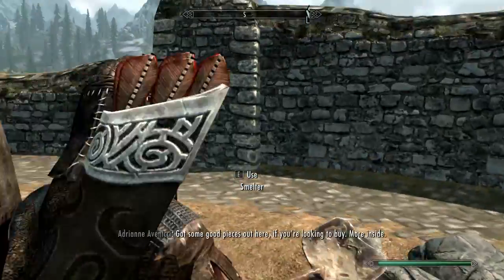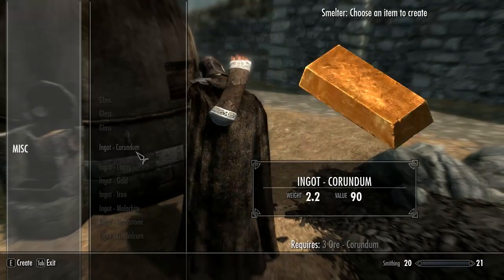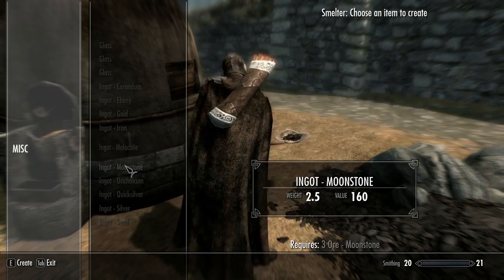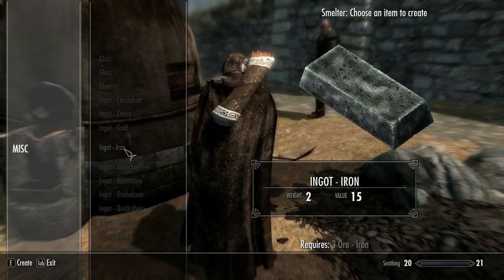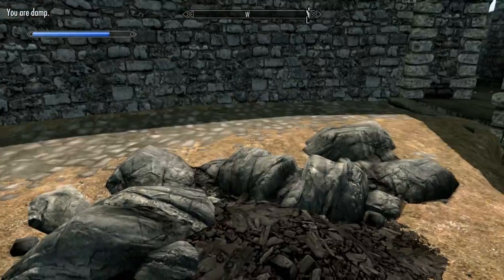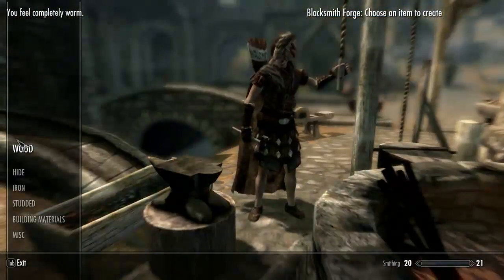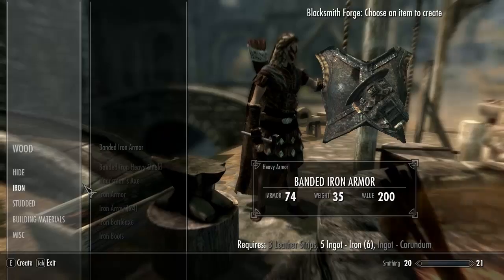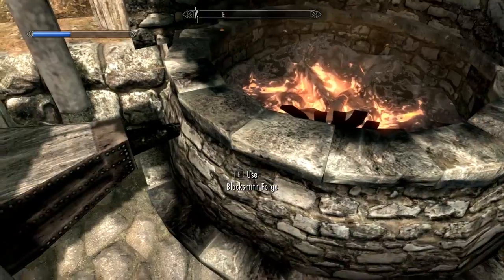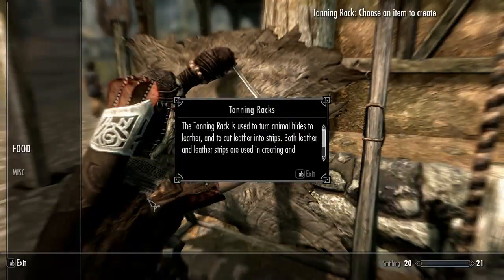Okay, let's do some smithing, since I'm here. Yes, I know about smelters. Oh, mate. Oh, sweet. You can make glass. You are wet. Three ore to make one iron. Oh, come on. Iron. I still don't have anything. Oh, is that how wet I am?